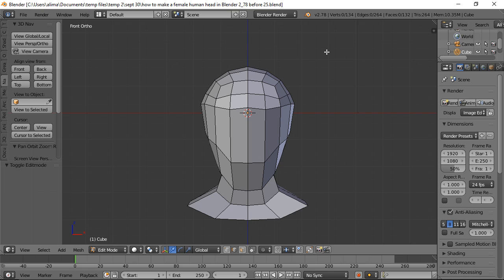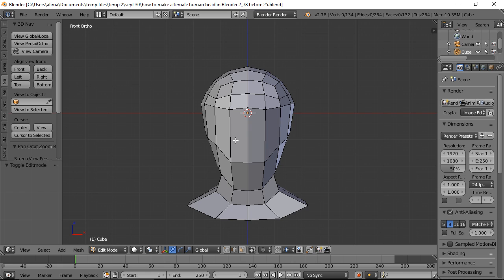Okay, when you're working in 3D, one of the things that you can do to work faster and make things easier as you work is to use a mirror modifier. So basically what we're about to do is we're going to select this geometry here, we're going to remove this geometry, and we're basically going to replace this geometry with virtual geometry. So basically whatever we do on this side is going to be mirrored onto this side, and most of the time this is extremely good because human beings tend to be symmetric beings.